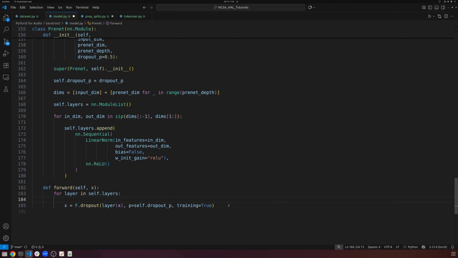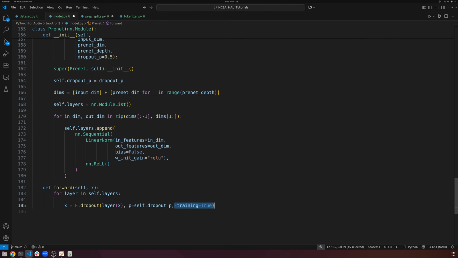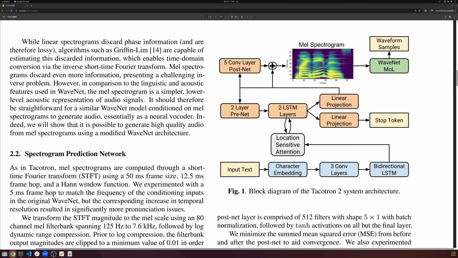And this does something explicitly. We're always doing dropout. Whether we're training our model or inferencing our model, we are always doing dropout, no matter what. So even during inference, we leave the dropout enabled. The reason we're doing this is that it allows for output variation. You can imagine that this prenet layer, we pass in an embedding, and it produces a projected embedding.